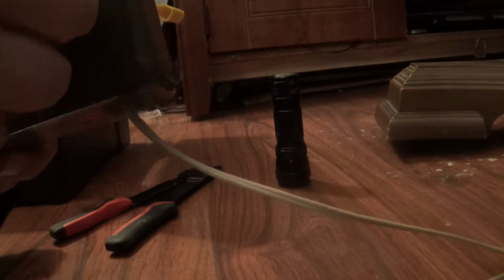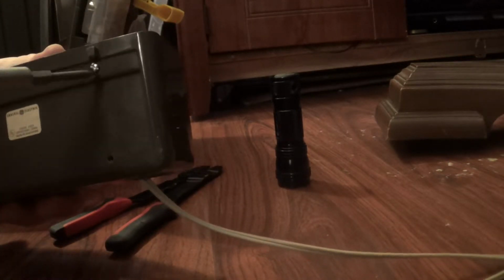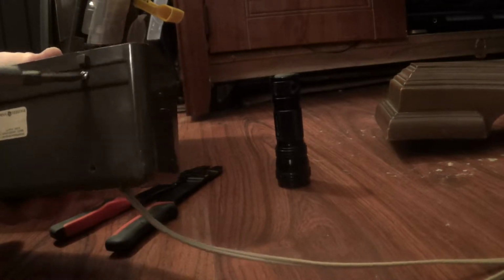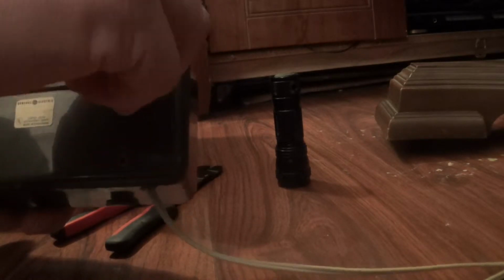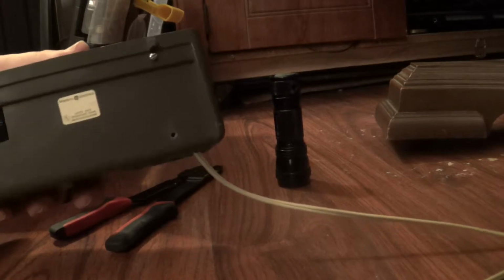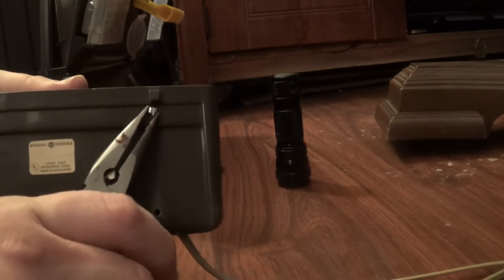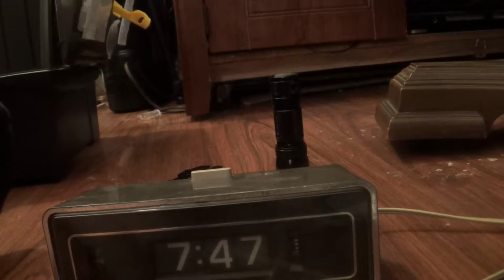I got a magnet just out of view to hold the screws. Well, I'm not seeing it loose enough to come out, but it seems like it's all the way out, if you know what I mean. There we go. It went flying, of course. Have to find it some way.